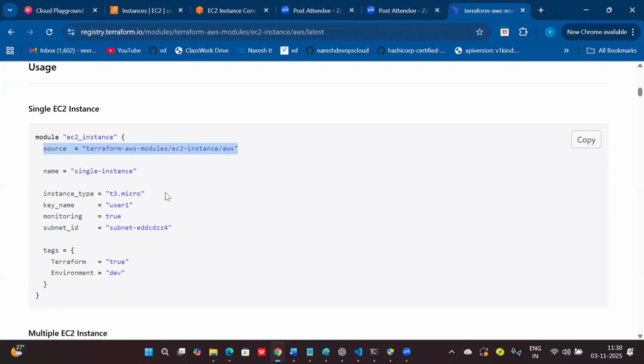Understand? Tell me, inside this code, are these variables there or not? That's what you are passing the values to. If this key name variable is not there in this source, are you able to pass the value? No. The key name entry is not there in the main.tf first. Are you able to pass the value? But you want to give key name. First, what you need to do? Update the module. Add the key name entry, plus write a variable, plus call the variable here.